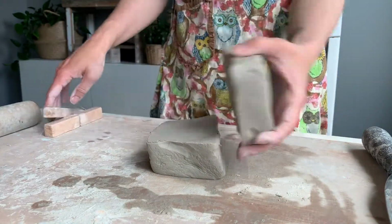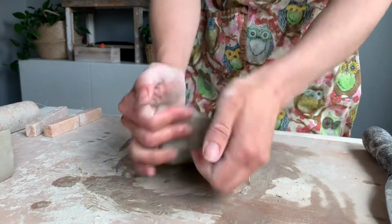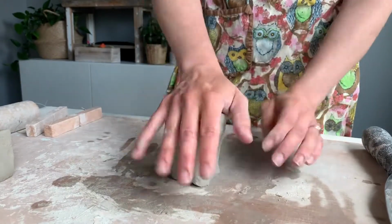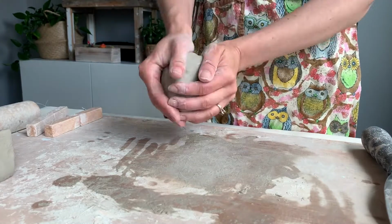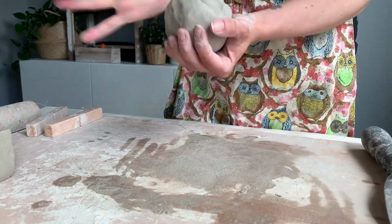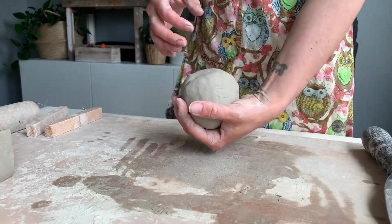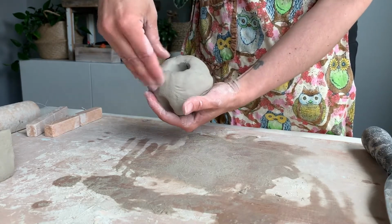Now I will show you how to make a pinch pot. You will begin by wedging your clay, and then making it into a ball shape. It doesn't have to be perfect, just a roughly spherical shape. You will then take your thumb and push it into the clay, roughly in the center of the ball.